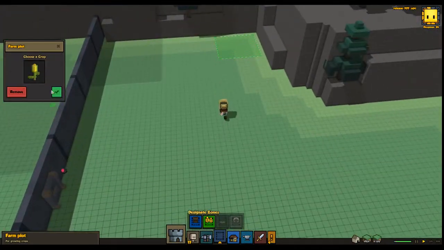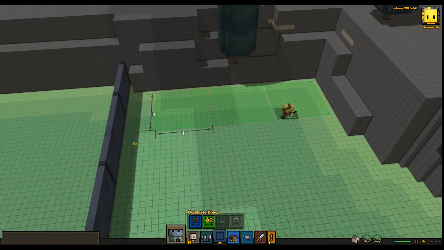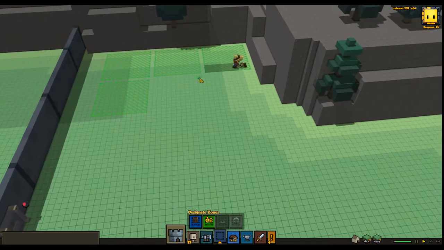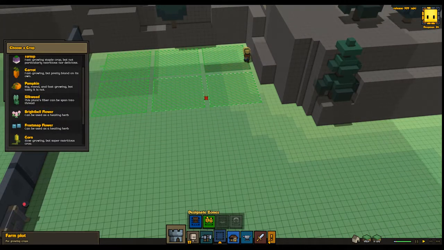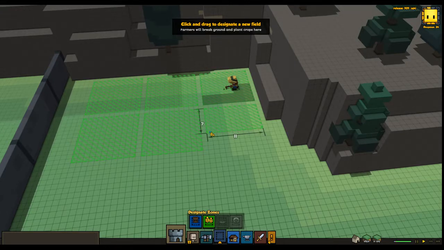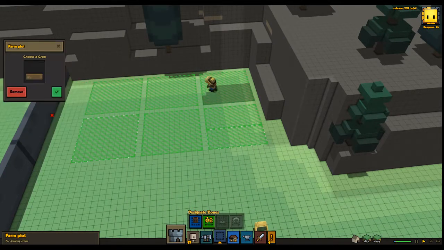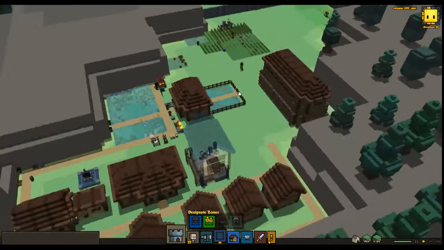Like we said, we need corn. Turnips are always good. Carrots are good. Pumpkins are good. And cancel. Six of that. Yep, that works. And that. Okay, so we're gonna get started on that. Being a little bit OCD, but we'll work with it.